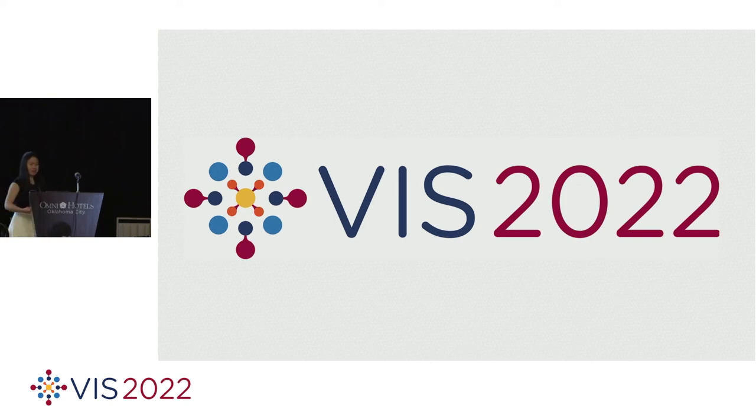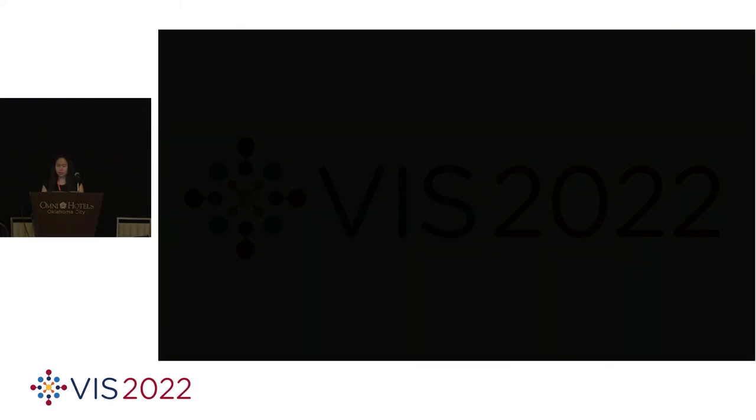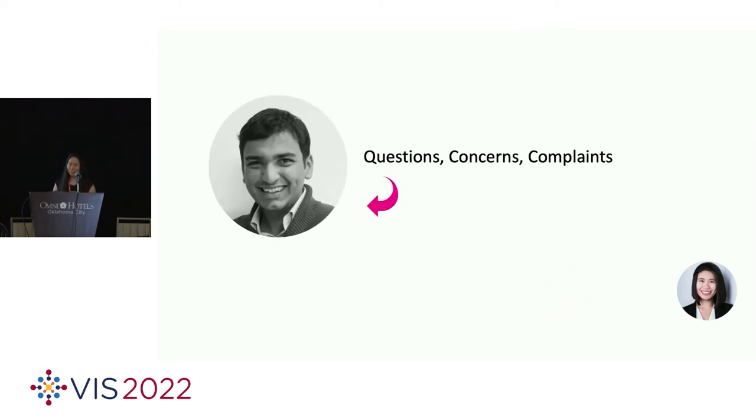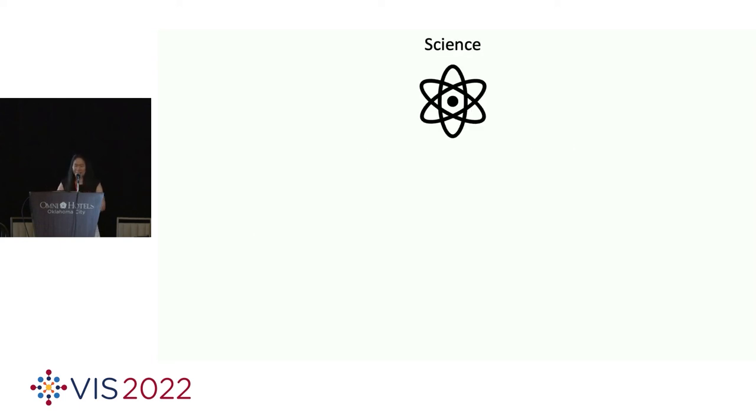Okay, and we're here at our final presentation for this high-quality paper session. So the next paper is How Do Viewers Synthesize Conflicting Information from Data Visualizations? And it's by Pratik Mantri et al., looking forward to a good presentation. Hi, everyone. I'm excited to share this with you. But first and foremost, this work is led entirely by my student Pratik. I'm more like a freeloader on that. But unfortunately, he couldn't make it here, so I'll be presenting on his behalf. But please don't hesitate to reach out to him for questions, concerns, and complaints. And if you have any compliments, please forward them over here, okay? All right, we're all on the same page. So, get started.